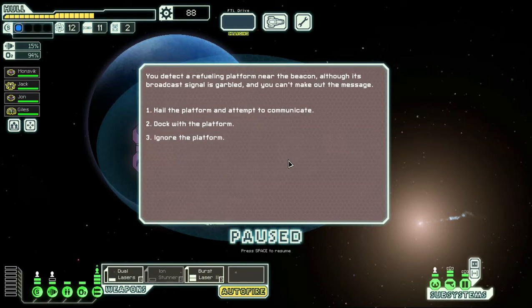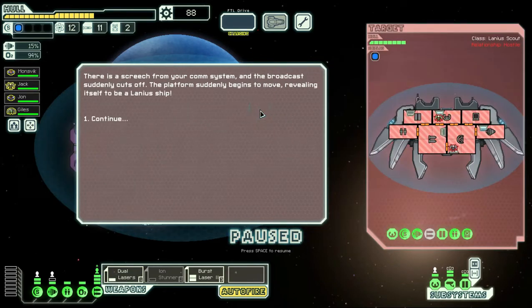You detect a refueling platform near the beacon, although its broadcast signal is garbage and you can't make out the message. Hail the platform and attempt to communicate. Dock with the platform. Okay, we're going to hail.